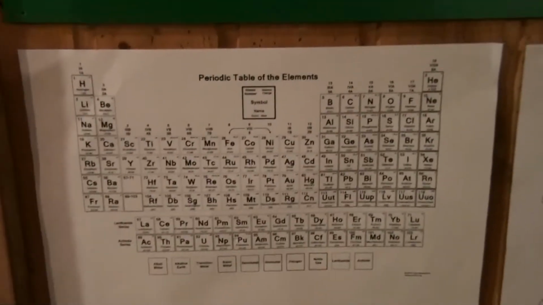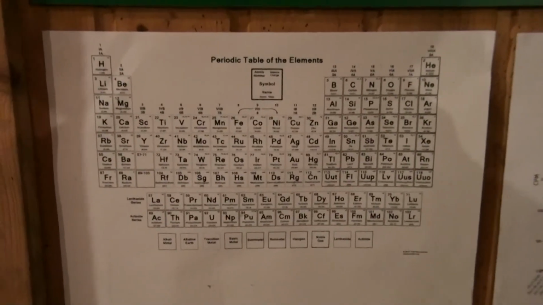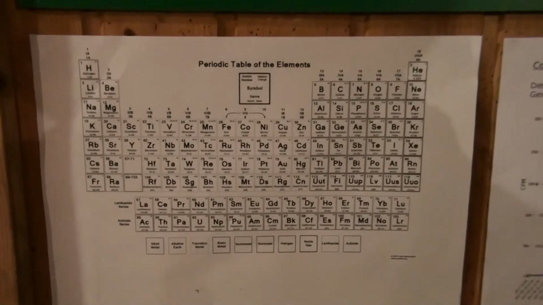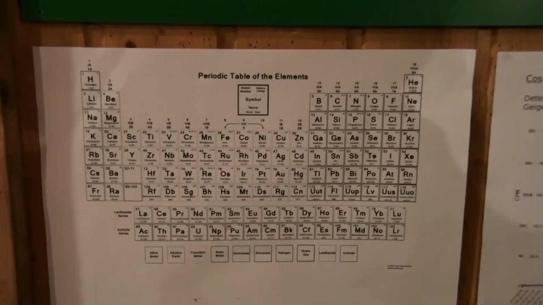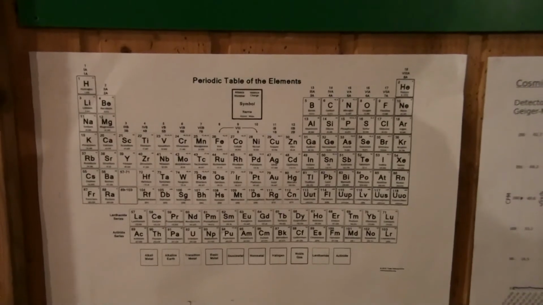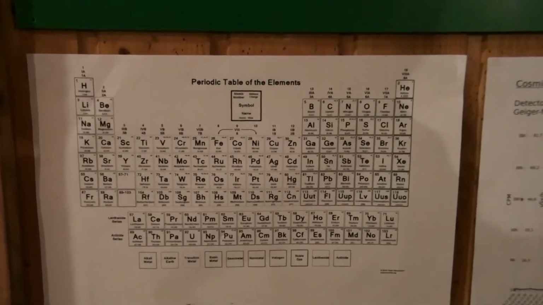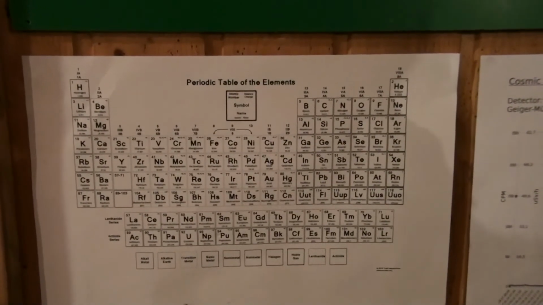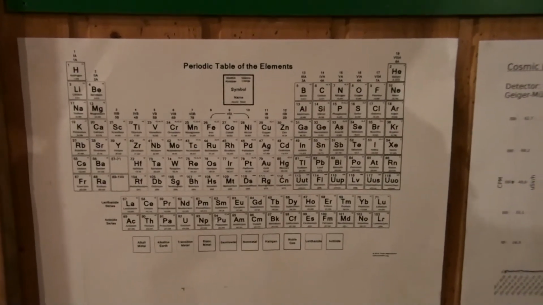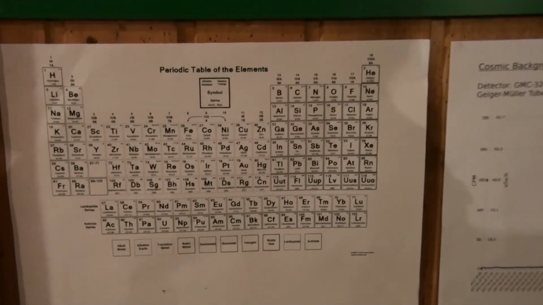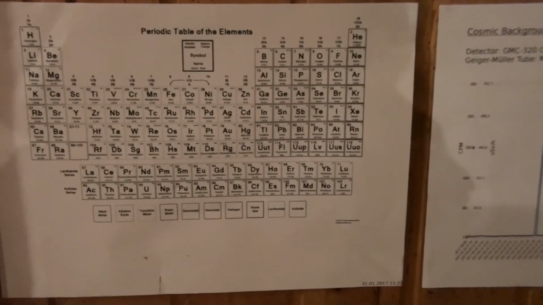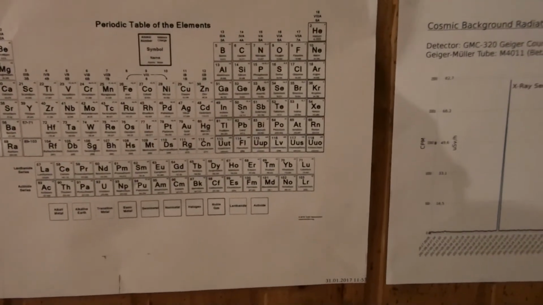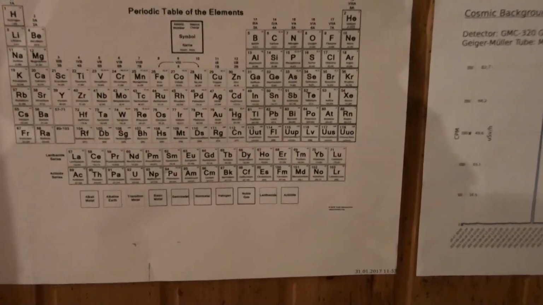And also something important to know. If you don't know what this here is, you should look it up. The periodic table shows you all the elements that are in a particular series. It's counted by protons, so the lightest is hydrogen with 1 proton, second lightest helium with 2 protons. Then we go on all the way down, uranium has 92 protons, and it goes even further, as you see.